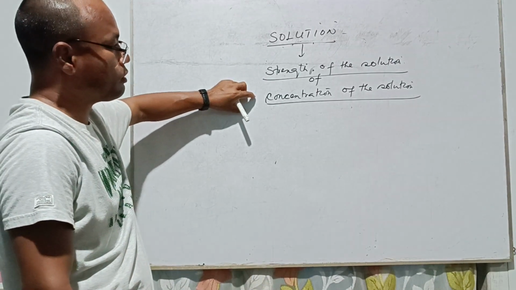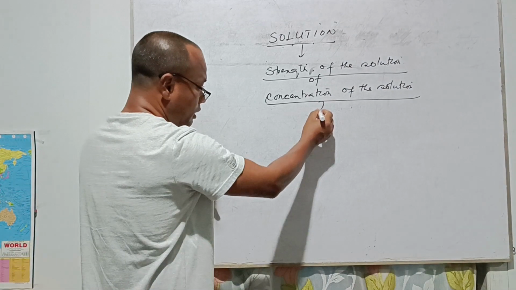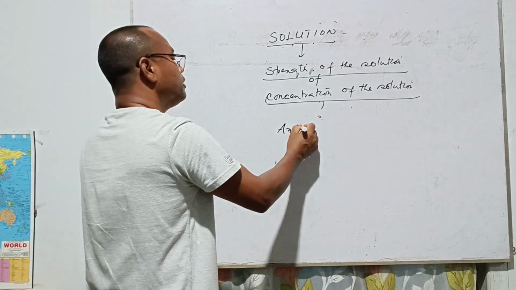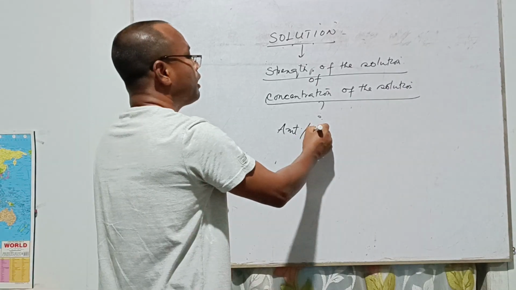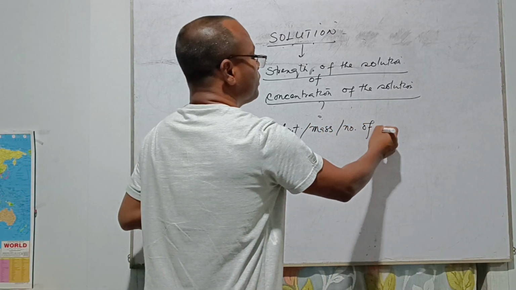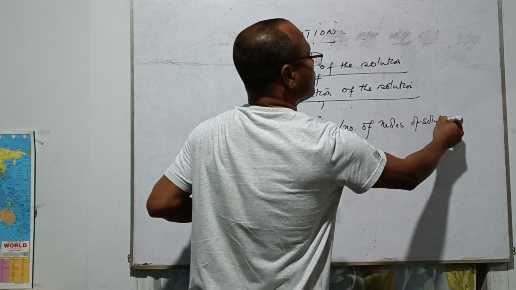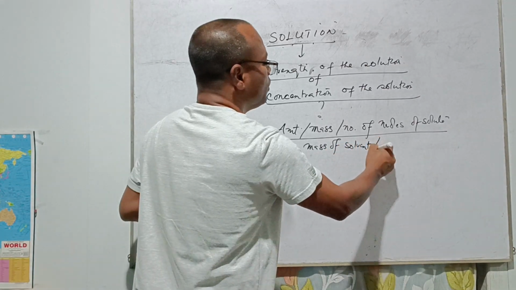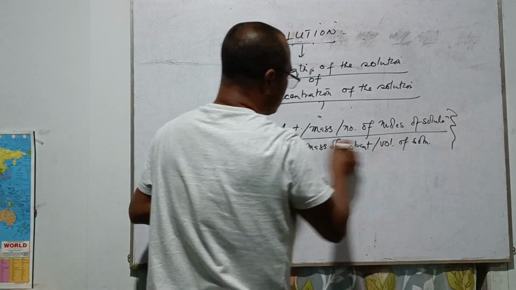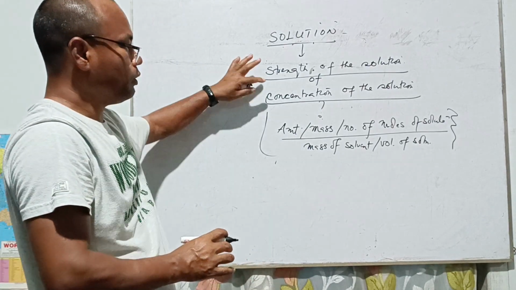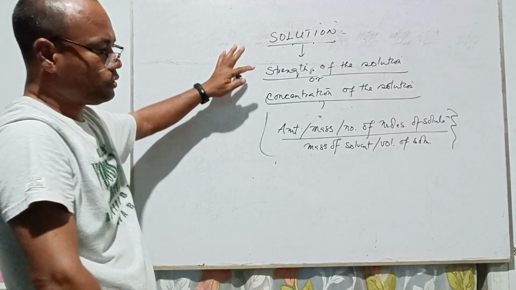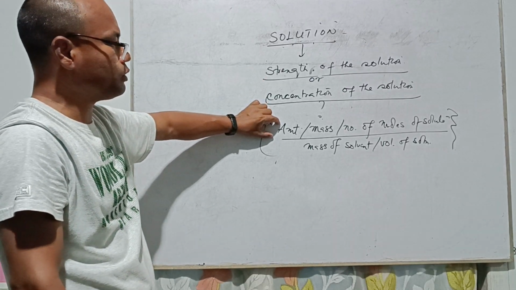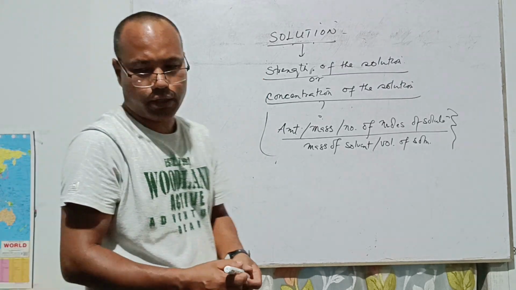Now here, strength of the solution, concentration of the solution, what does it mean? That is very important, we understand. The strength or concentration of the solution can be expressed in terms of the amount, in terms of the mass or the number of moles of solute present in the given mass of solvent or volume of the solution. These types of expression we call strength of the solution or concentration of the solution. If the amount of the solute present is very high, that is more concentration. If the amount of the solute present is less, that is less concentration. That is very common sense, you know well.